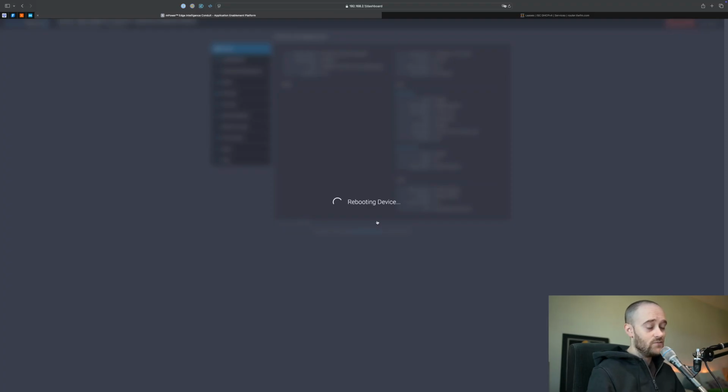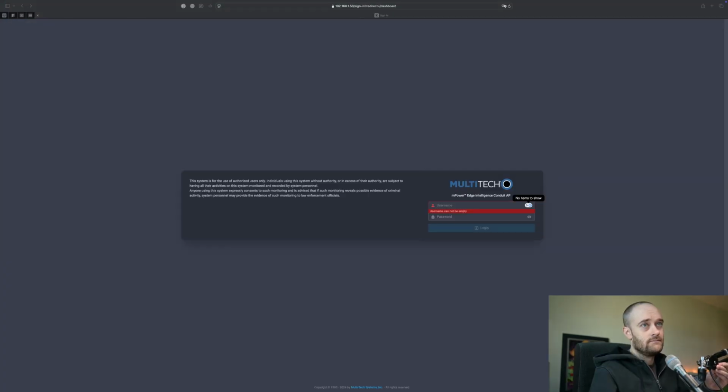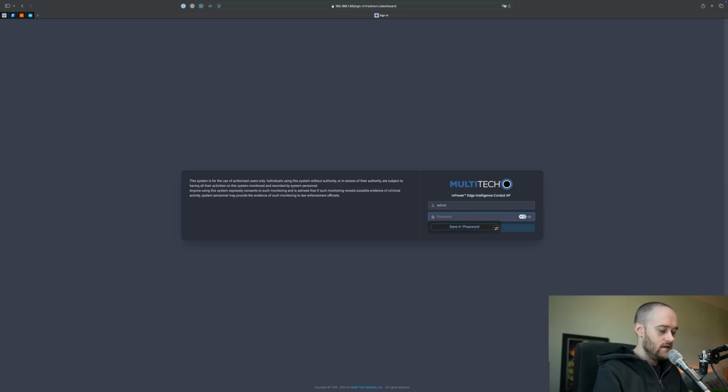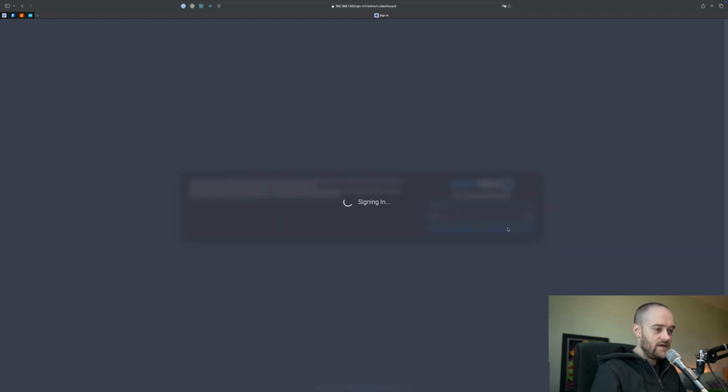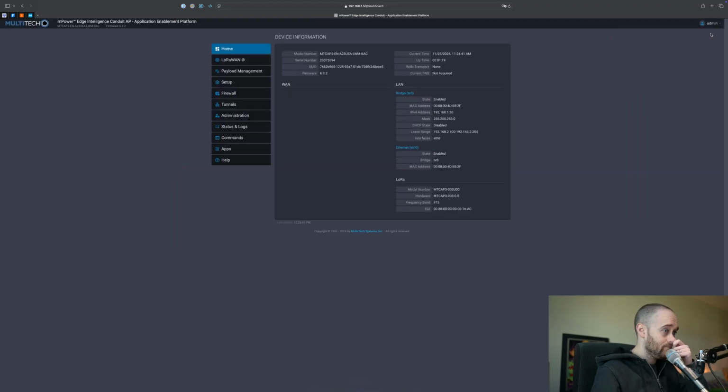So now I'm going to move some cables around and I'll be right back. All right, so I've got that IP address moved over. I've got my Ethernet cable moved over, and you can see I'm now talking to my gateway at 1.50. I'm going to log in again if I don't fat finger this. Log in again with that username and password that I set up initially. And now we are into the web interface for this gateway.